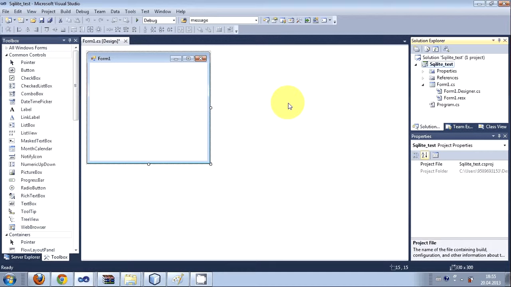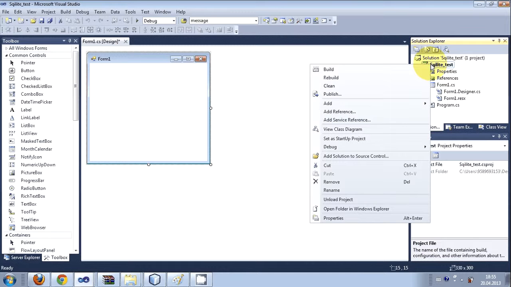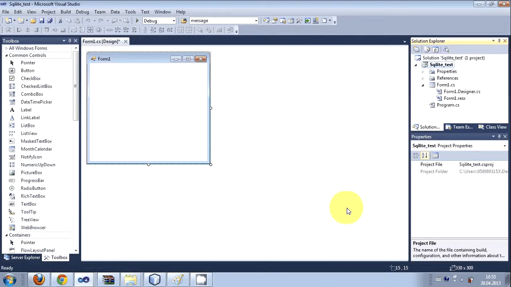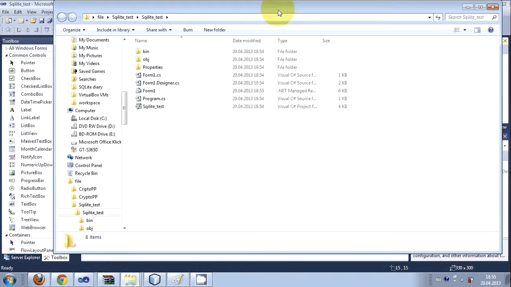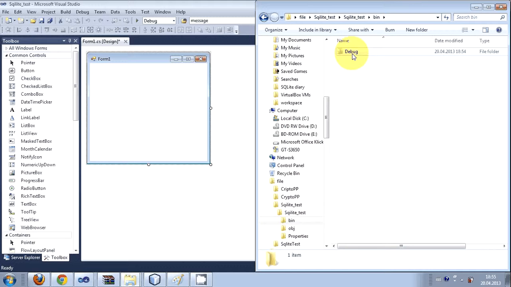Now you go to the project name here, right click it and go to open folder in Windows Explorer. It will open the project folder of your C# project, and go to bin and go to debug if you are building your program with debug, or if you are building with release, then go into release folder.